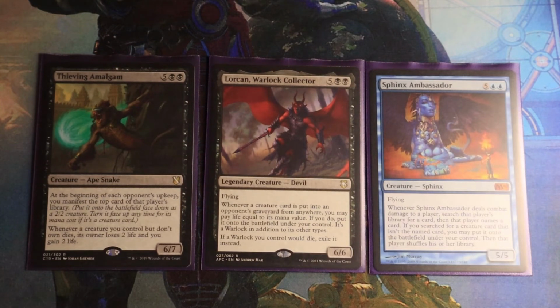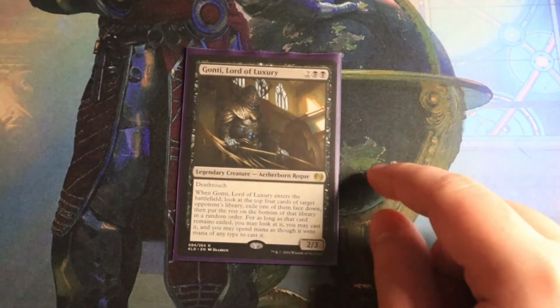You deal damage to them and you get to search their library for a creature card, and then they have to guess what that card is, and if they can't, you get it onto the battlefield. So those are all really cool ones too. Of course, Gonti, Lord of Luxury.